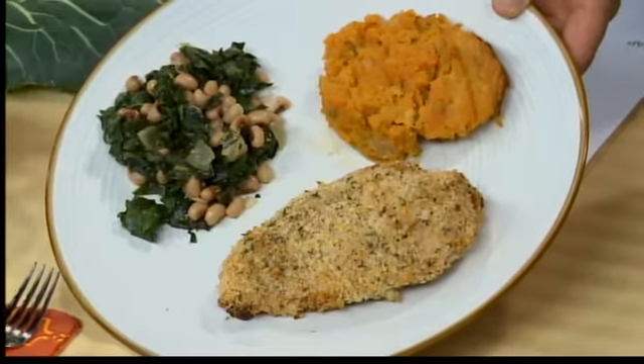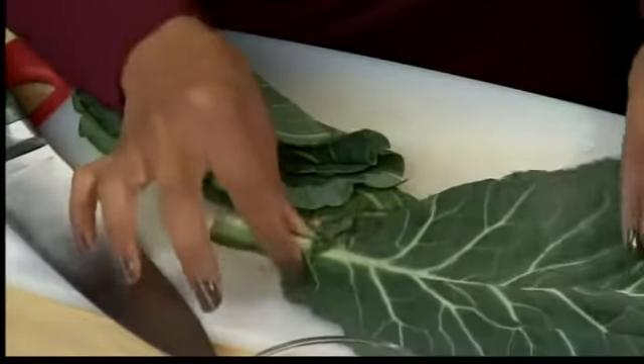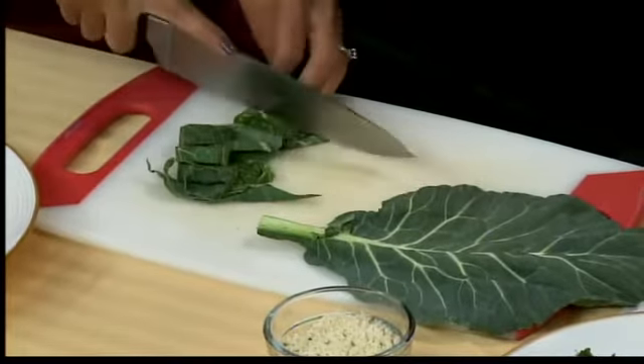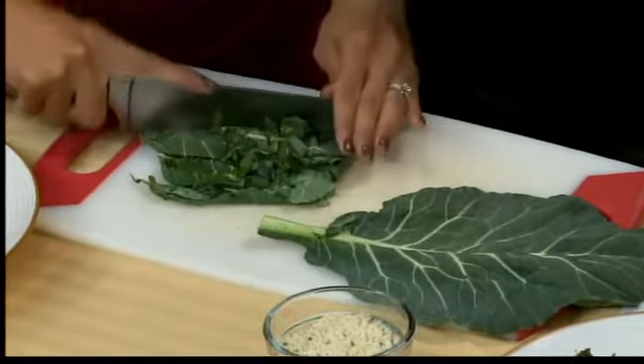I want to tell you three simple things I've done. So these are collard greens. Instead of green beans, which are kind of limp and maybe not as tasty, we've substituted that with collard greens — high in antioxidants, lots of vitamins and minerals, so good for us. You can use spinach, kale, any of those are great. And this is how simple the greens are to make — literally less than 10 minutes. All I've done is cut out the stem of the collard green, roll them up like a cigar, and simply chop them up into bite-sized pieces. The smaller they are, the more quickly they cook. Then I simply sautéed the greens with some olive oil, a little salt and pepper, and a little apple cider vinegar to finish it off. Delicious.